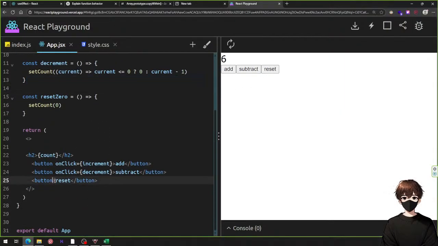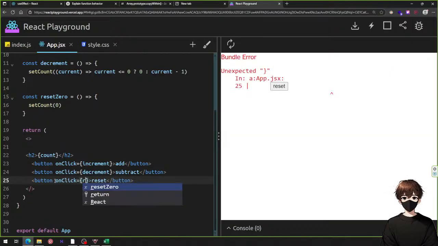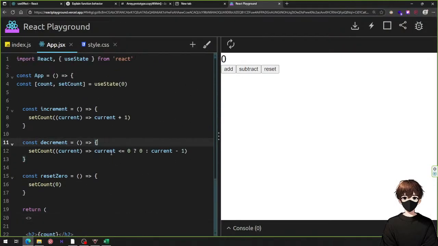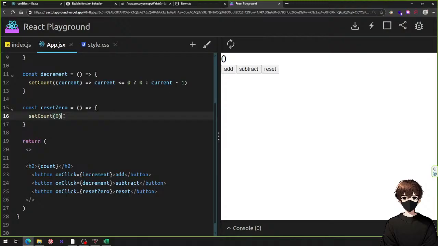Okay, so let's do an on-click. Alright, and then let's do reset 0. And if I add and just click, okay, so that is good, but yeah, let's keep it that way.